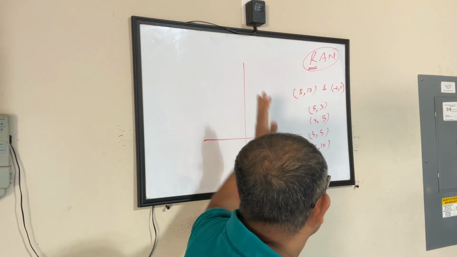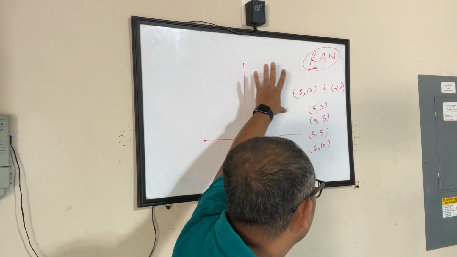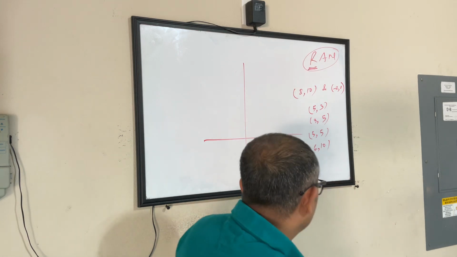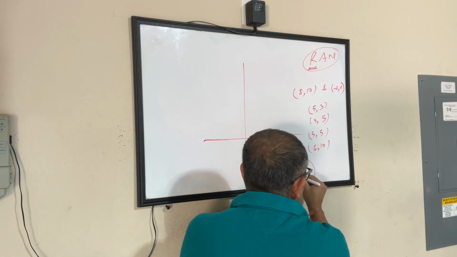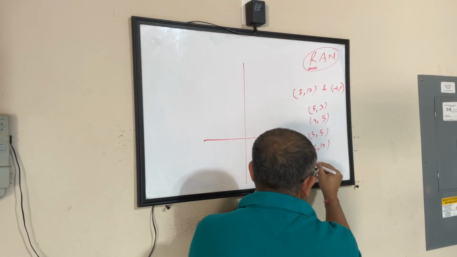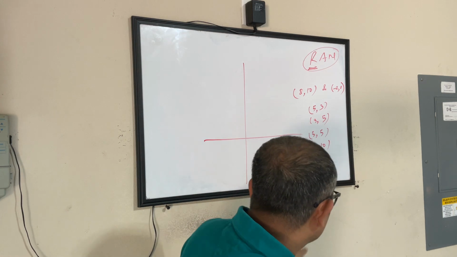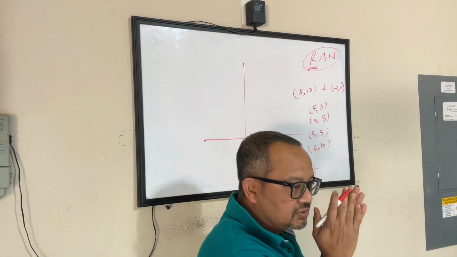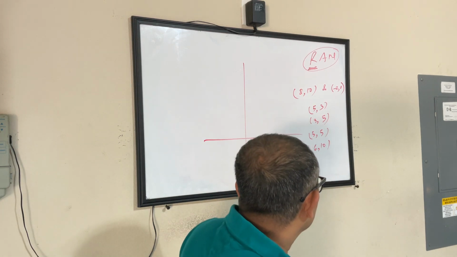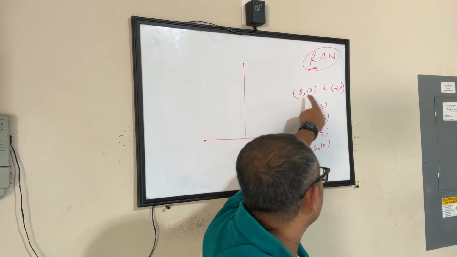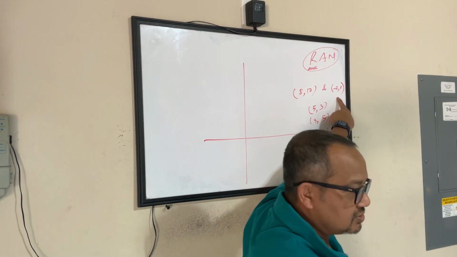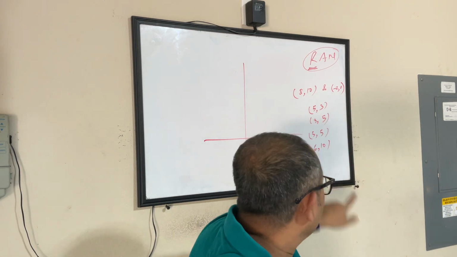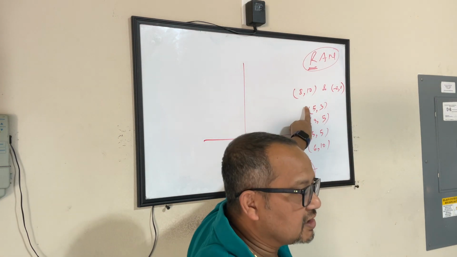That there is a circle in the xy plane where one of the diameters, right? If you're talking about a circle, this is a diameter, this is a diameter, this is a diameter. So every line that goes through the center of the circle and cuts the circle into two parts is a diameter. So it says one of the diameters is 8, 10 and minus 2, 0. Which of the following is the center of the circle?